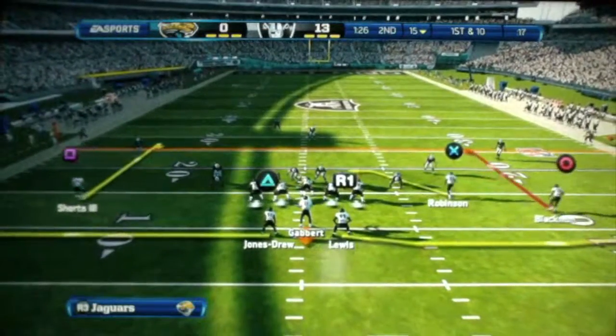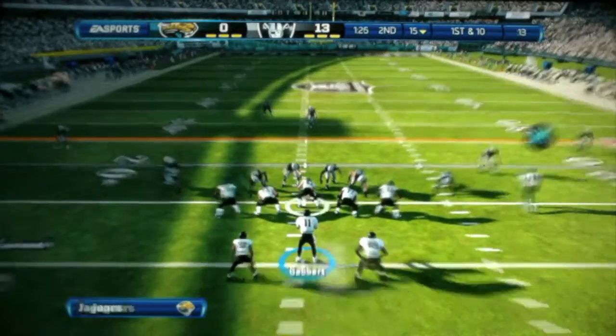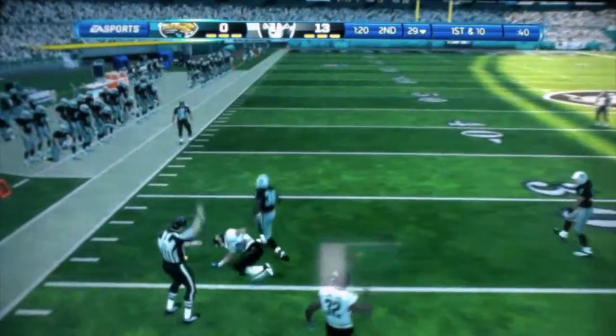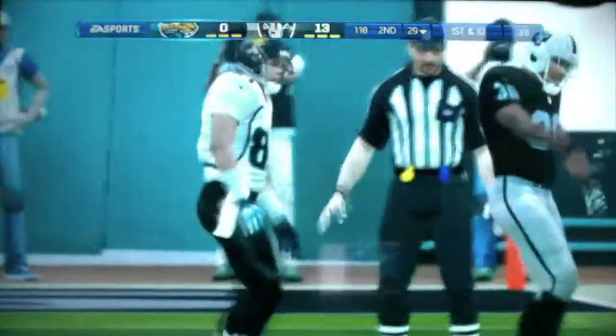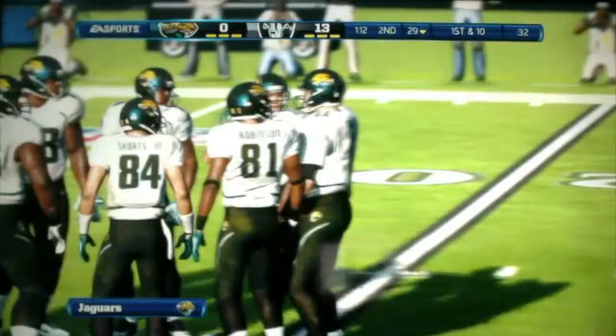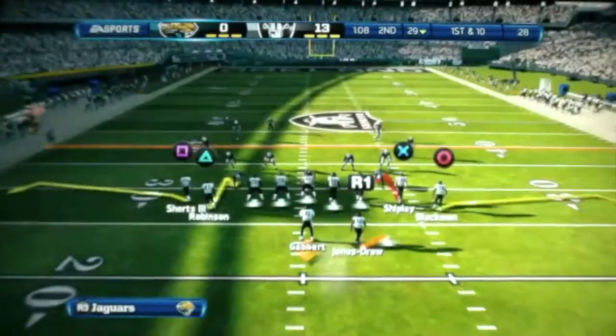Gabbert has Jones Drew to his right, Lewis to his right, Gabbert in the backfield, and takes the snap. He steps back. He's going to fire downfield. It's going to be caught by Shorts the third, and it's a first and 10. Move the chains for Jacksonville, and that keeps the clock moving. 1 minute, 15 left in this first half, and counting.